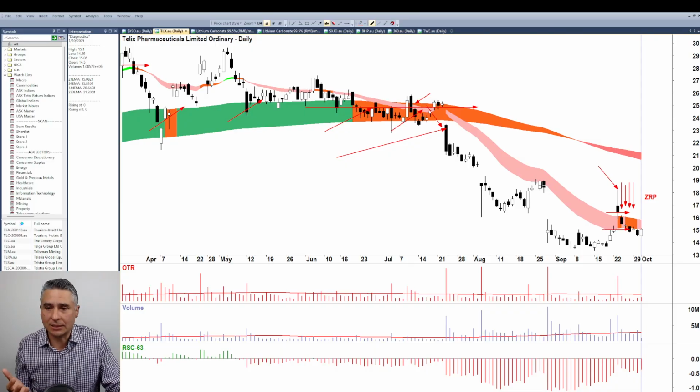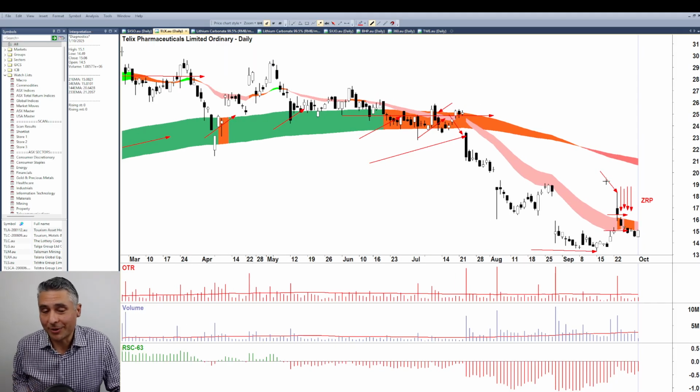So clearly in the system there's excess supply. And if demand can soak all that up, and then that supply is gone and demand is motivated enough, we'll get a rally. But I'll see it in white candles, I'll see it in high peaks and troughs, and I'll get into Telix then. Remember, I can never get in at the bottom. So if this is the low in Telix, I can't know it yet. I'll know it in about 3 weeks' time.